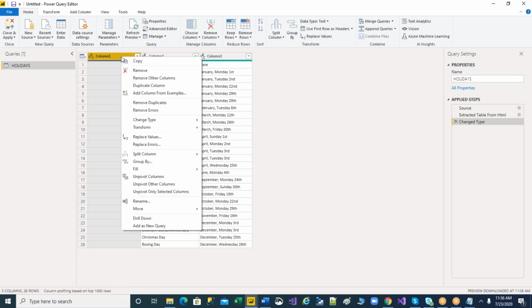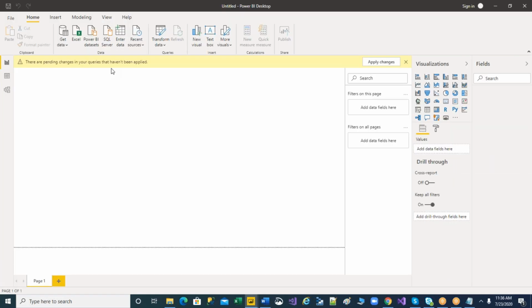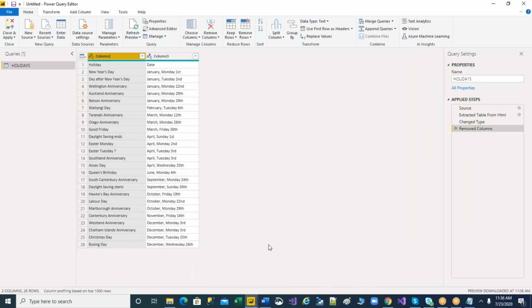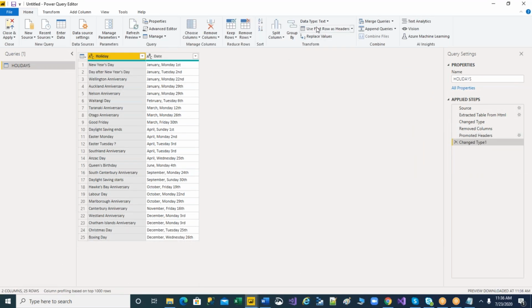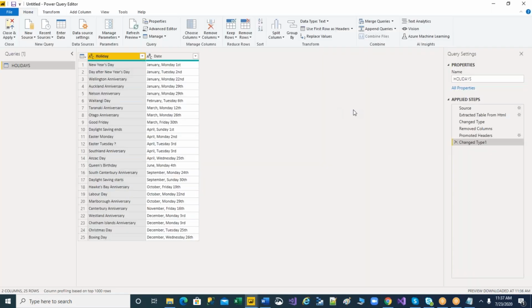Holidays information. The first column is empty, so I'm removing this column since I want to reproduce the same scenario. I have to make my first row the header, so select this and click on Use First Row as Headers. Done. I have created a table. My step one is over: I have created the base query for 2018.